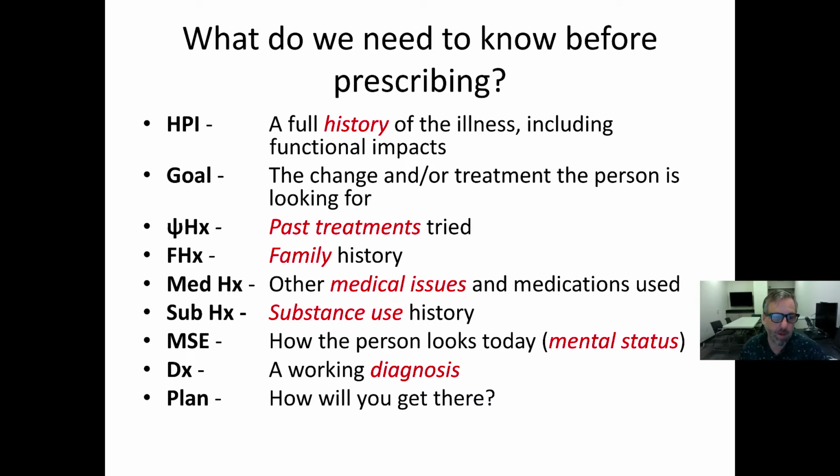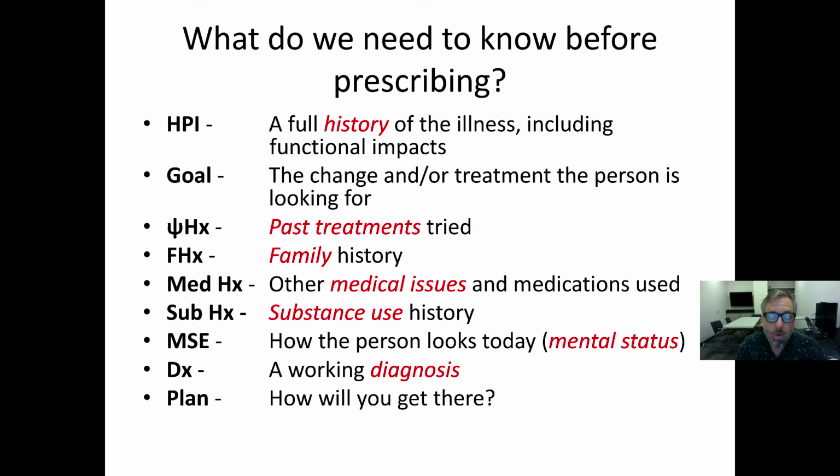We can explore that. It's also important to know a psych history. What past treatments have been tried? Because we don't want to make the same mistakes twice, right? This will help. You can also start teasing apart what sort of diagnosis you might be dealing with based on the past treatments. Because there's a genetic component to many of our illnesses, it's helpful to know a family history, also including response to medications.